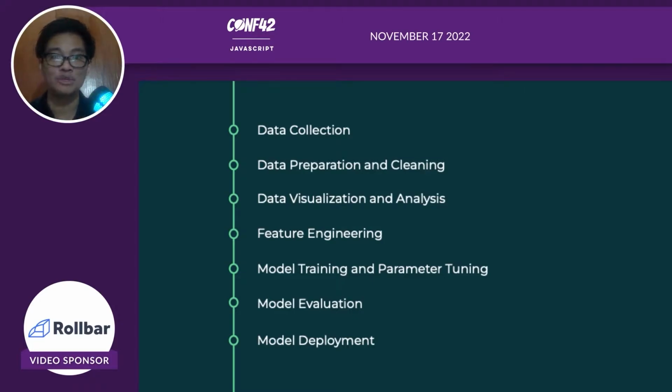One point that you should know is that this is a simplified version of the machine learning process. In real life, the machine learning process is circular, and there are a lot of things we need to take into account, like model training. We need to make sure that we are able to refresh the model as well, because once you have deployed the model, after 2 weeks to 1 month, there might be a chance that your model has degraded already and you need to replace or refresh it.